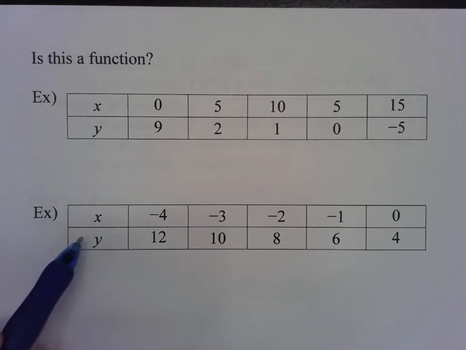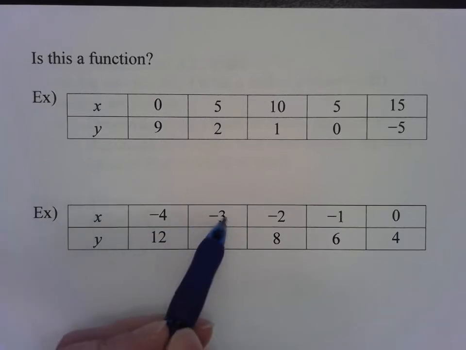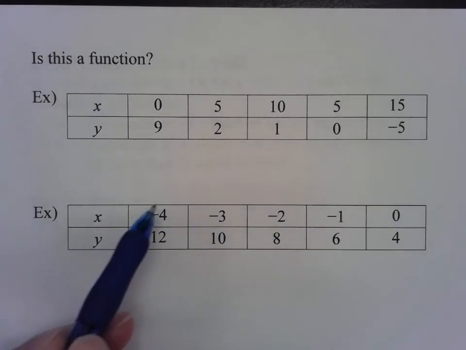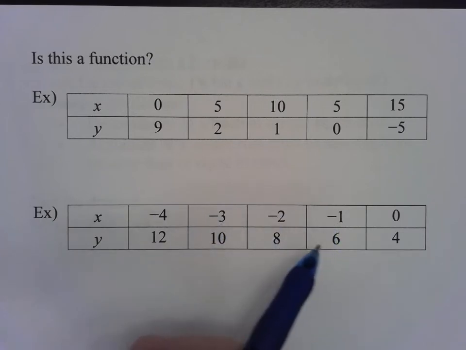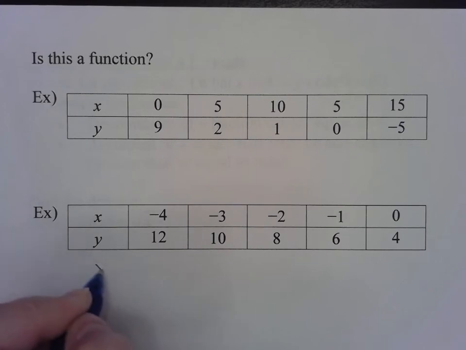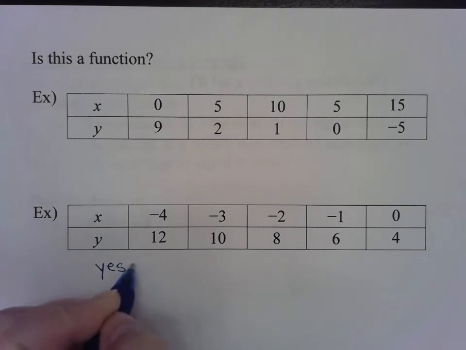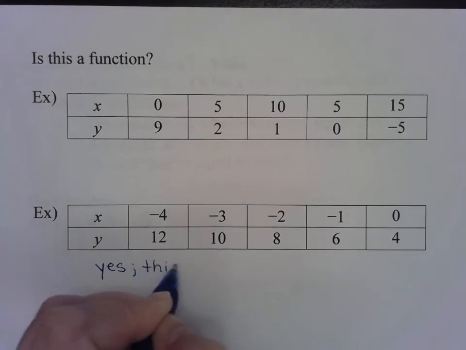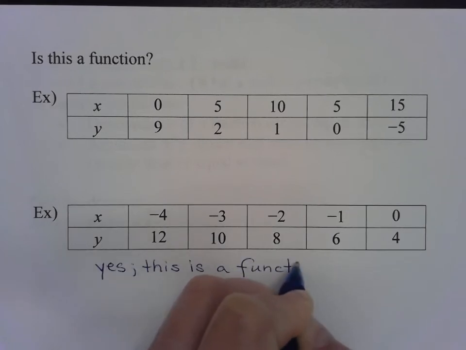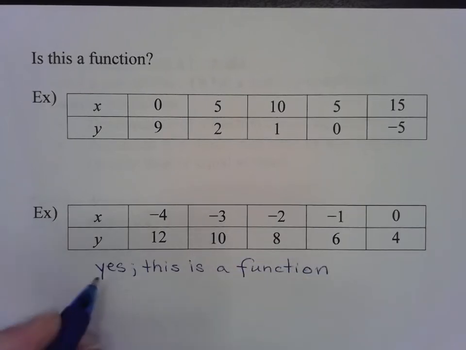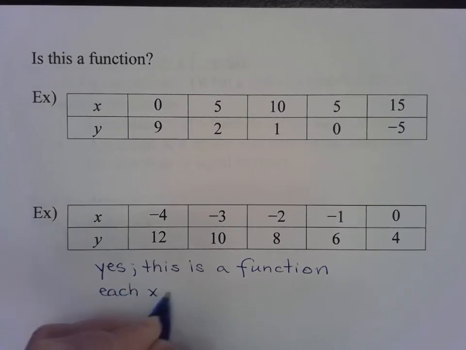The second one is a function, right? Each x, I have 1, 2, 3, 4, 5 different x's, and each of them has a y value, one y paired with it, right? So we would say, yes, this is a function. And if you were asked to justify that, or how do you know, you could say something like each x is paired with one y.